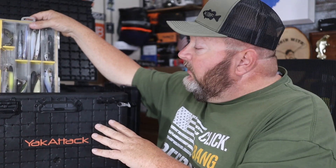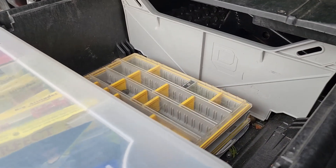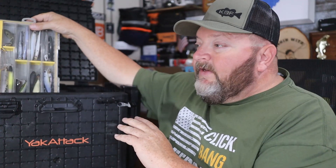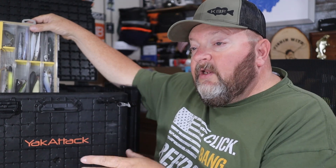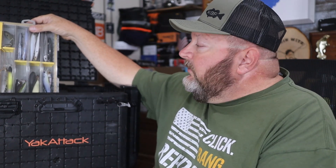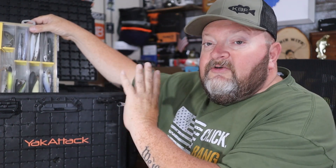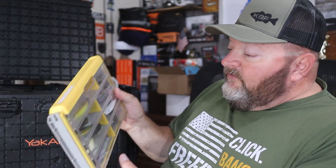I keep common stuff in here, but I will swap this out with extra tackle and containers that I keep in one of the drawers in my decked system in my pickup truck. I'm not a proponent of carrying everything I own out on the water. I generally adjust my tackle for a tournament based on my pre-fishing results. If I'm out fishing for fun, I've got generic packs of things I carry every time, but if I need technique-specific items, I'll pack the crate based on the conditions of the day.